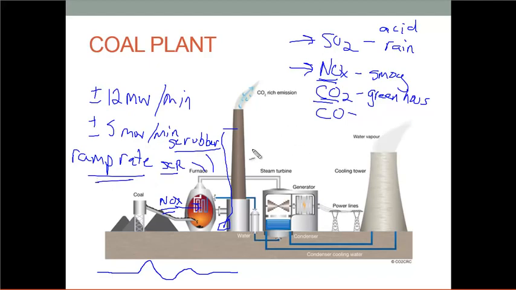Okay, and the other thing is let's say this unit can generate 1,000 megawatts. Well, you might need to sit and hang at, say, 980 or something like that, so that if you ever need an extra 20 megawatts, you can go do it. You need a little headroom, right? So maybe you're operating it at a little less than what it's really capable of doing, just in case you need that extra 20 megawatts. You've got some reserve. So there's a problem. Hopefully I've explained that to you pretty well and you understand it.